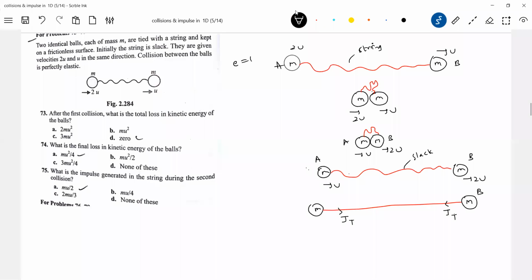Now what will happen to these things? We have already discussed enough concepts. After this sequence, what conditions will arise? As students, we already discussed enough ideas. From here, you check what can happen. The impulse will decrease the velocity of this, and the same impulse will increase the speed of the other block. They're connected by a common string, so both must have a common velocity.